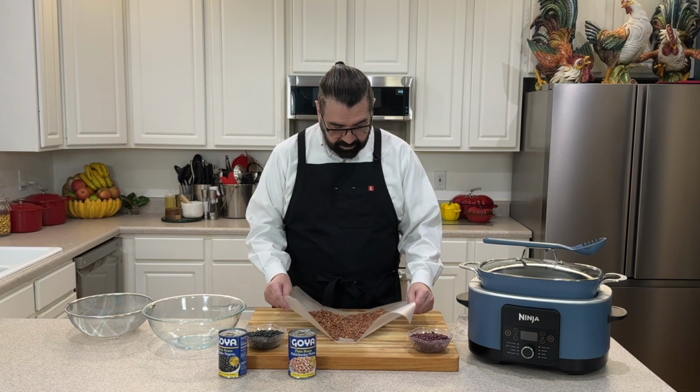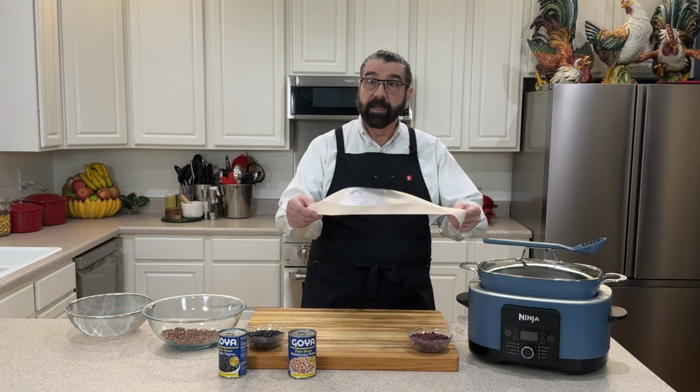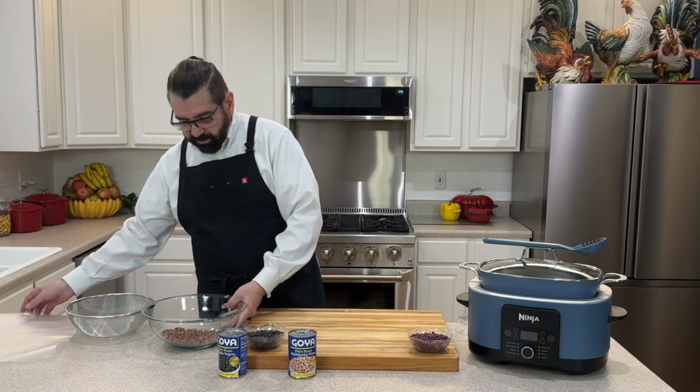And it's nice that I've got this paper down here, because I can just pick them up off this tray and just lift them right into that. And then I've got that I can dispose of after I check the other ones.